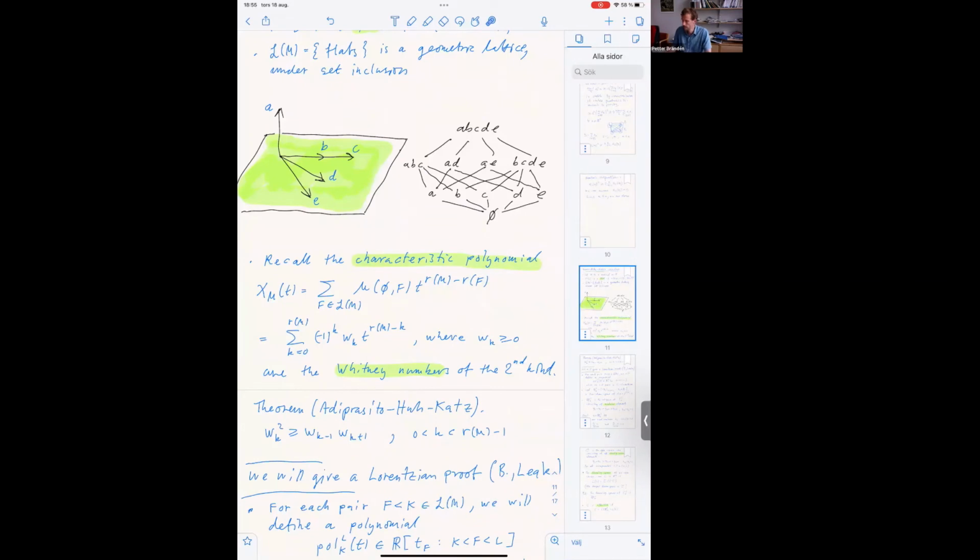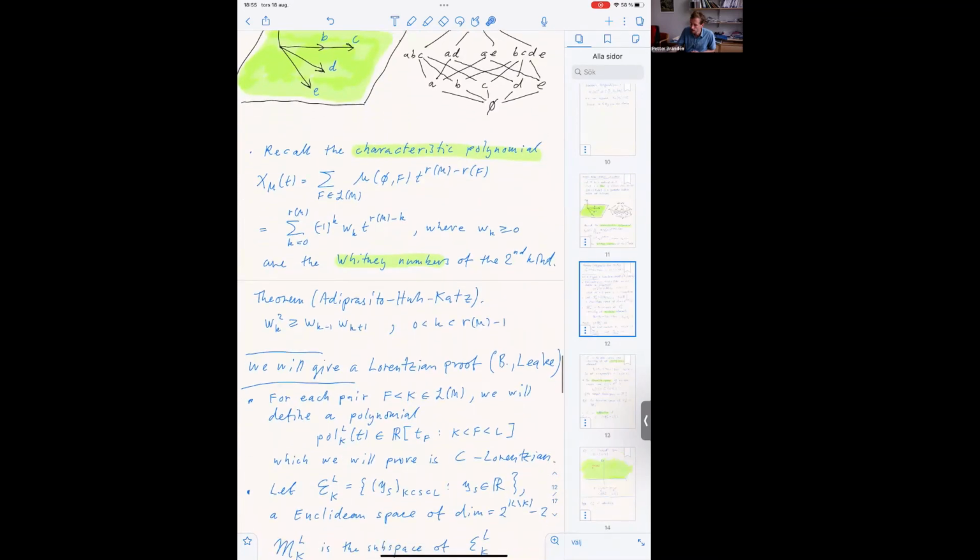And for posets in general, we have this Möbius function, and the characteristic polynomial is defined in terms of the Möbius function in this way. And for the graphic matroid, this is essentially the chromatic polynomial. And one can easily see that the coefficients here are alternating. Well, it follows from Weisner's theorem, I guess. And these unsigned numbers are called the Whitney numbers of the second kind.